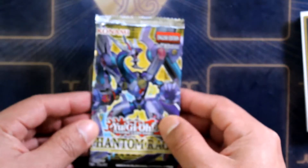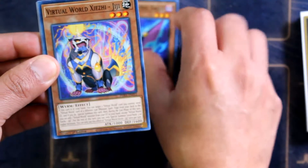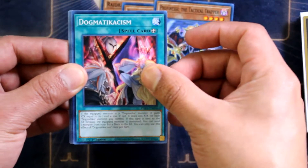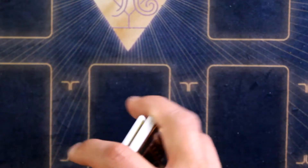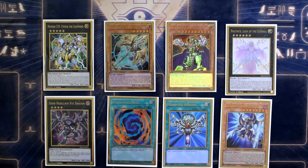We have one pack of Phantom Rage now. I'm just enjoying November with these new Yu-Gi-Oh sets. I can't wait to be able to play Yu-Gi-Oh again — everyone please keep safe. I've been investing in new equipment to do some remote dueling. From the Phantom Rage pack we got Mutant Miss — not the best card — but also Trial Brigade, which I've been pulling like it's my job. And we got a Virtual World card — I've been trying to get these guys from packs.